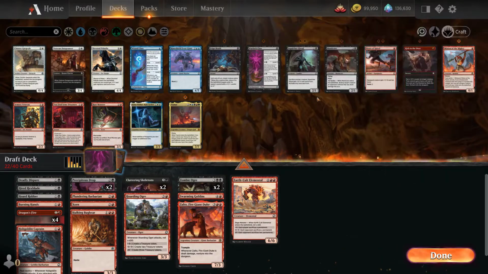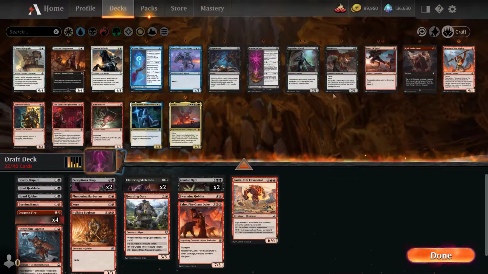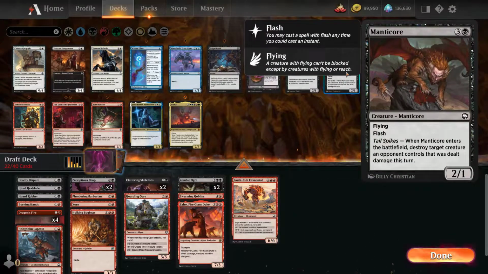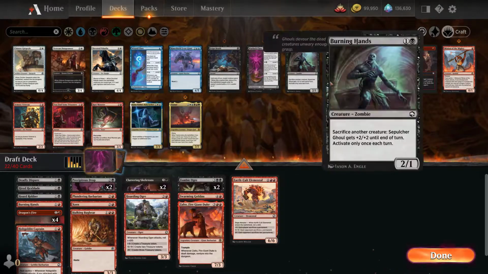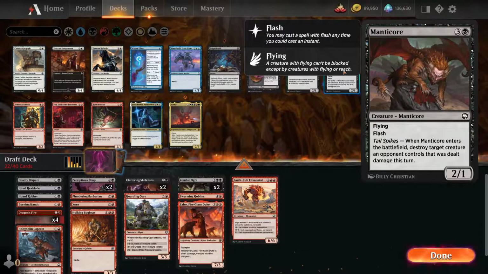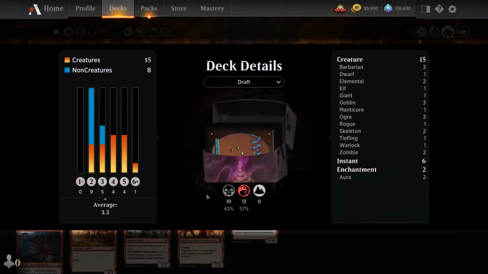I don't have anything to kill big creatures with. Like no deathtouch, no nothing. So I guess I could use the Manticore to have some kind of an answer to something big. At 6 mana I can even play a Dragon's Fire or the Burning Hands and then this Manticore to kill something with a lot of toughness. Okay, I think I'll take the flyer.